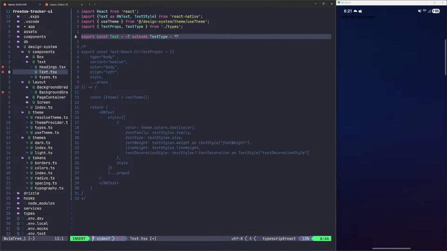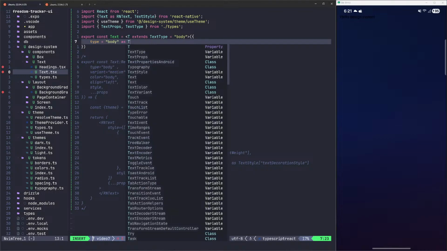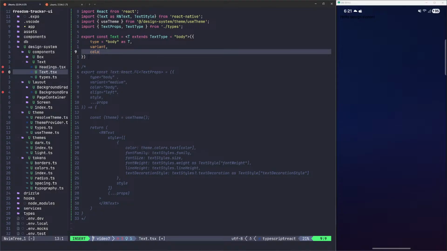Okay, equal to body. Interesting. And then we have our type equal to body as t. We have the variant. And then color is equal to, and this should be like text or something.